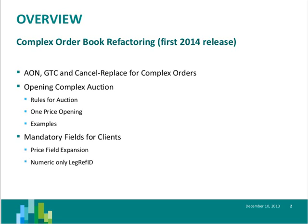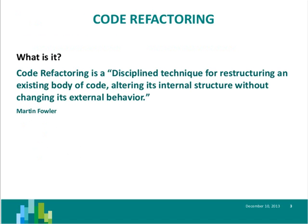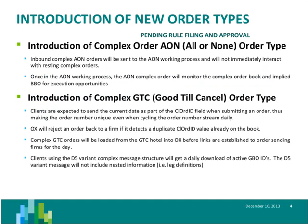Excellent. That sounds great. I know everybody read through the overview, and then of course, here's an interesting little definition for code refactoring. I probably should have moved it while you were talking, but it's an interesting thing, something new. Right, and as I said, the refactoring will be transparent to our clients in many ways. The benefits of moving in this direction are multifold in terms of capacity and throughput and just a seamless interaction with the outright book. So again, very excited about that. But yes, let's focus on some of the new stuff.